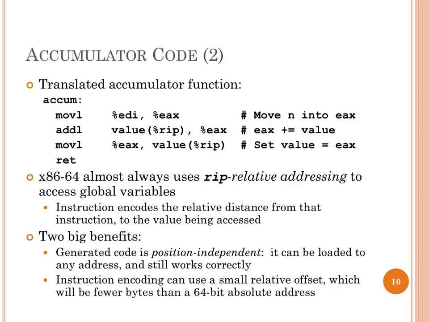Yes? So value isn't being used as an immediate value here. Is this basically like when you define a common symbol, then it just calculates the offset? Yeah, so that's a really hard question to answer because, in a sense, I'm trying to make sure I understand your question correctly. Because I would say that it is being used as an immediate value. It's just that you're not using the absolute address of value. The assembler will, and the process is complicated as well, generate some relative distance between where value will probably live and where this instruction will live.